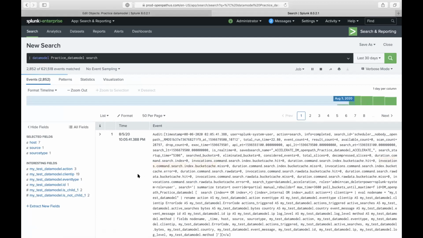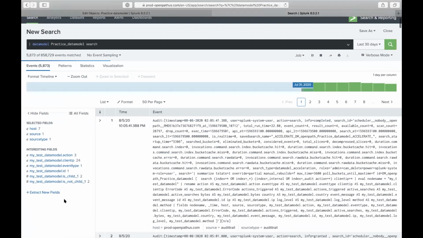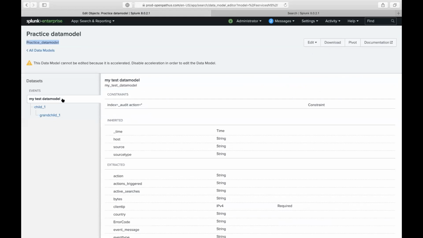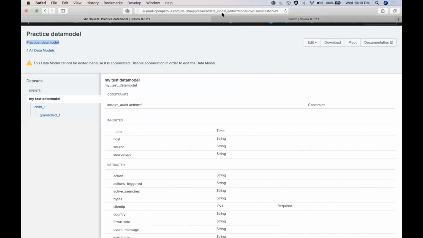So you see here, Richard's data model, my test data model, is the first part that comes up. My test data model is what he called it. Underneath that, we have is child one. Whether it's 0 or 1 is whether it's included or not. If I press 1, which equals true, 0 equals false, all of the events included inside child one are shown.